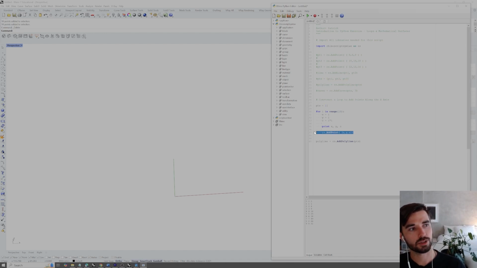We're also not actually storing these points that we're creating inside of our loop in any variable. One thing you might think we could do is open up points and set that equal to our point. But this would override every single time and only store one individual point. We can even print this just to check, and I'm going to comment out this polyline. If I hit play here, it's going to loop through, and all we have in our list of points at the very end is just 1 point, which is the last point that we've stored. So instead, what we want to do is actually add to this list.